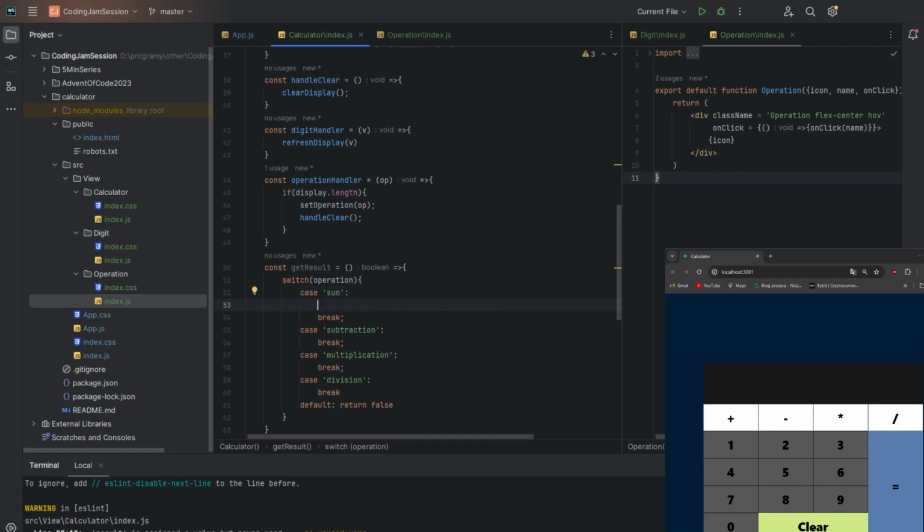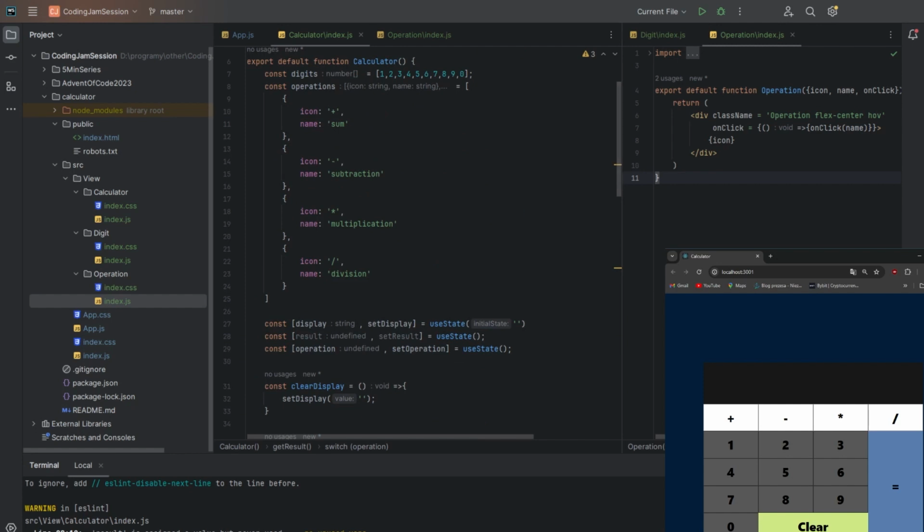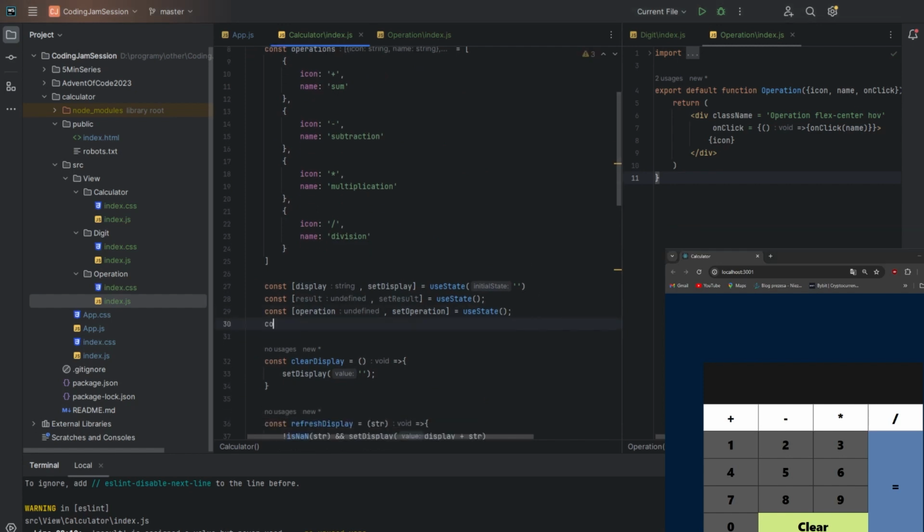Okay, so our result is gonna be the first number plus operation and the second number. In this case, we've got our display and we've got a number displayed. Whenever I press an operator, we need to save this number to a memory so we can type in another number. So we need another state variable, we call it temp, because that's gonna handle the temporary number.